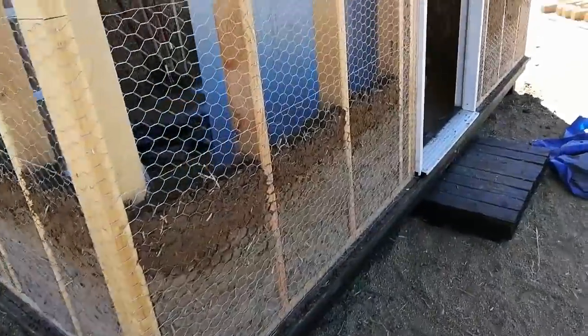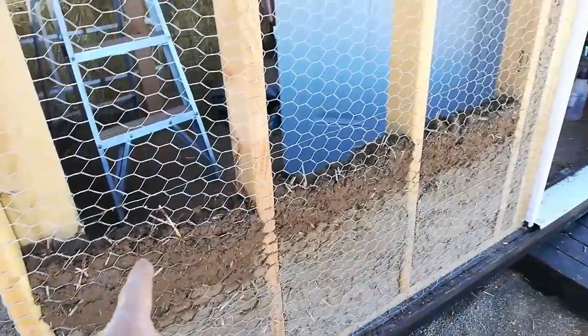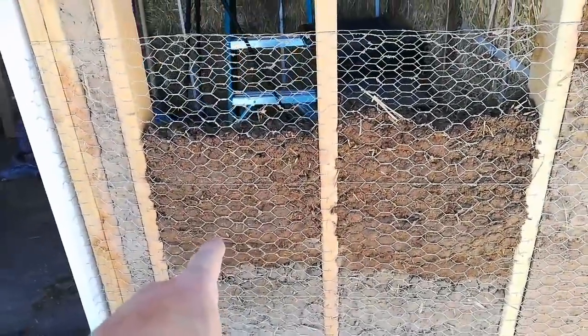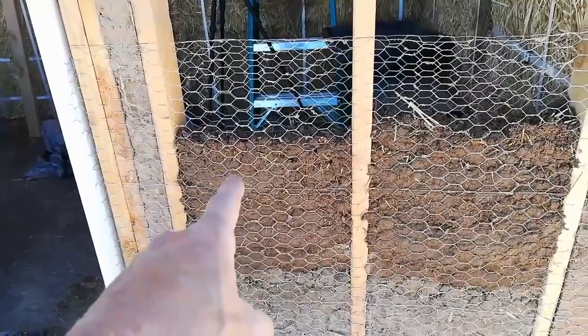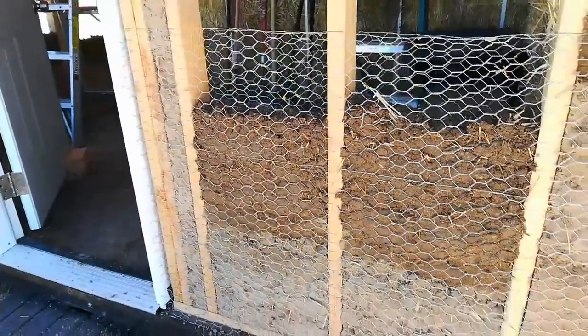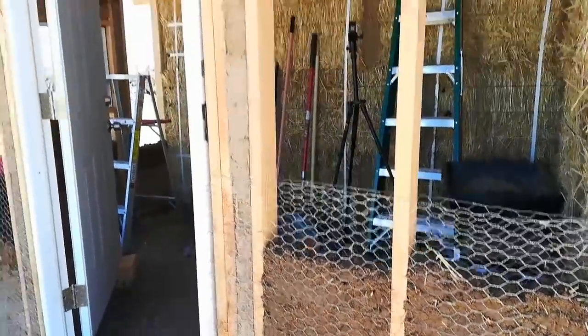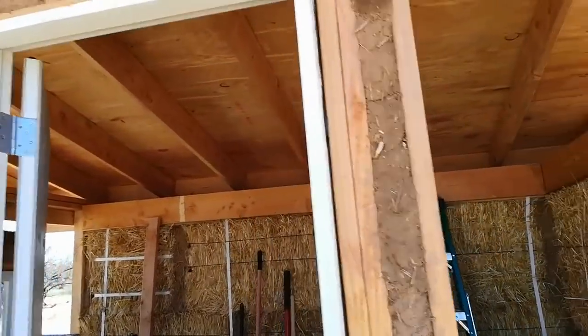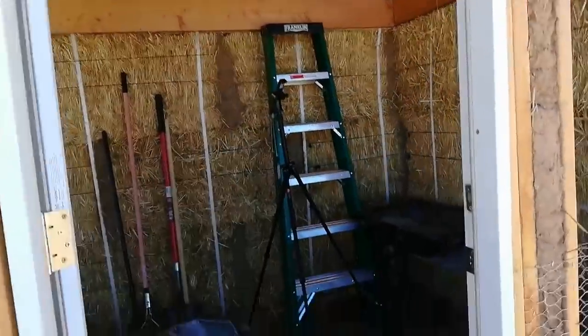Over here, you can see we were able to go up 6 to 8 inches, but here, with the second layer of chicken wire, we were able to go up 12 to 14 inches. We probably could have gone up higher, but we were spreading the mixture out today. We wanted to make sure that we worked evenly around the perimeter of the building. We were able to close off a couple of the bays, and over the doorway is now closed off. Let's look at it from the inside.